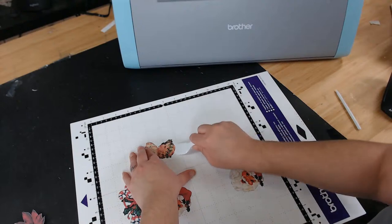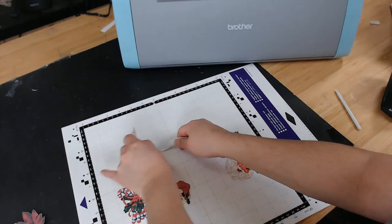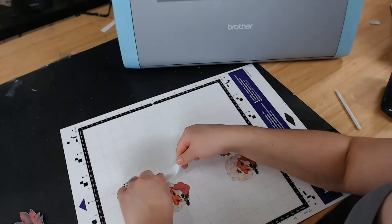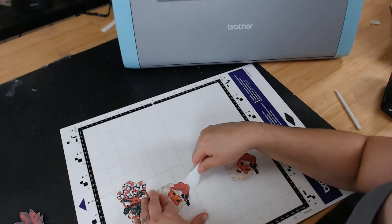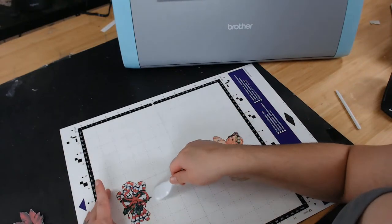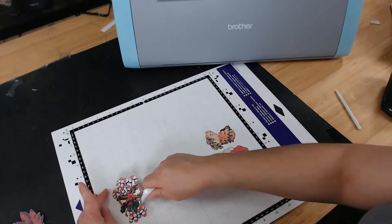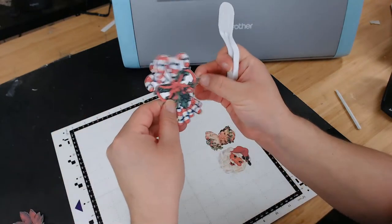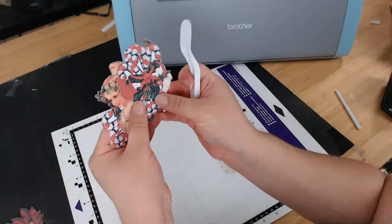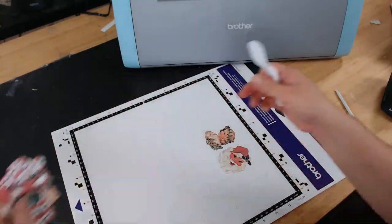Let's see. Oh my god, it's like scraping gum. Yeah, and I gotta get these little pieces off my mat because it's a brand new mat. You're ruining my mat. Okay. And it doesn't leave the cut sticky or anything. But I am happy they're all bent. I am happy with the cuts. They look good to me.